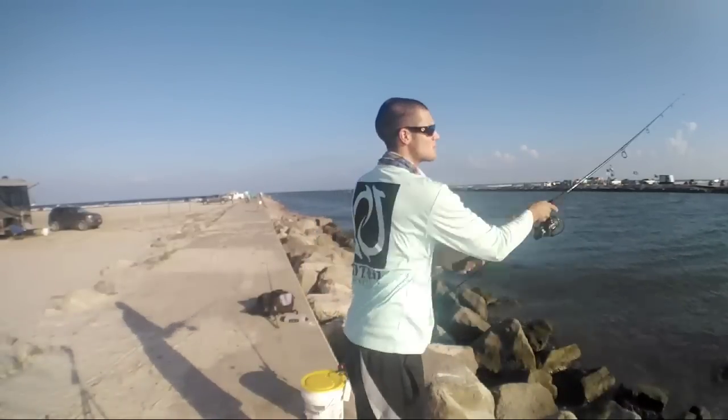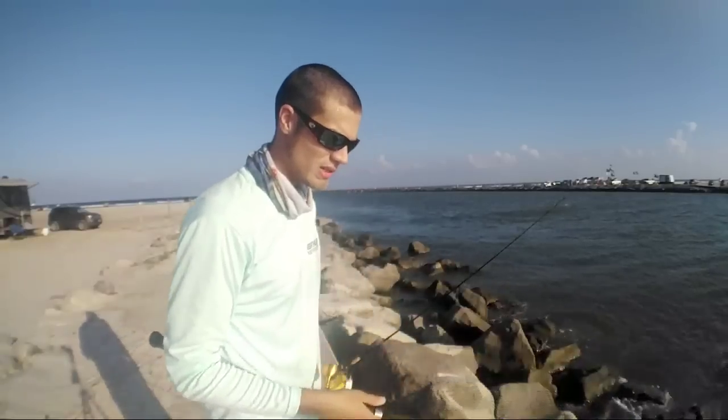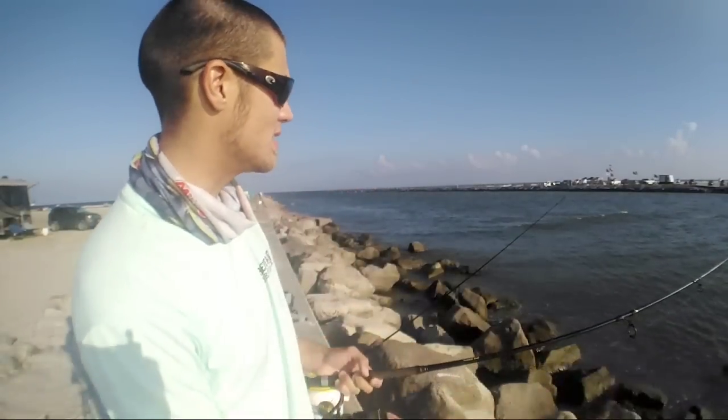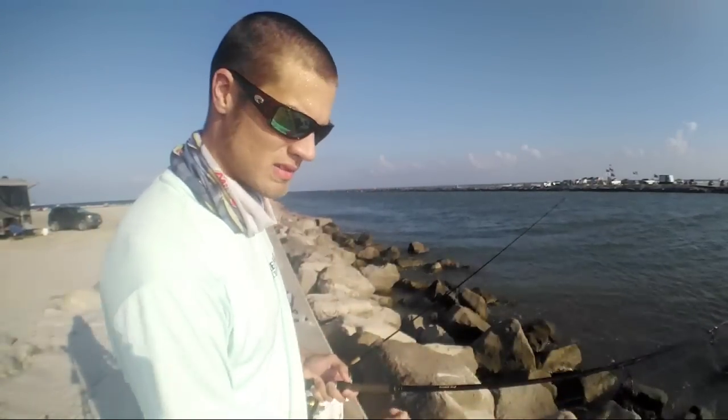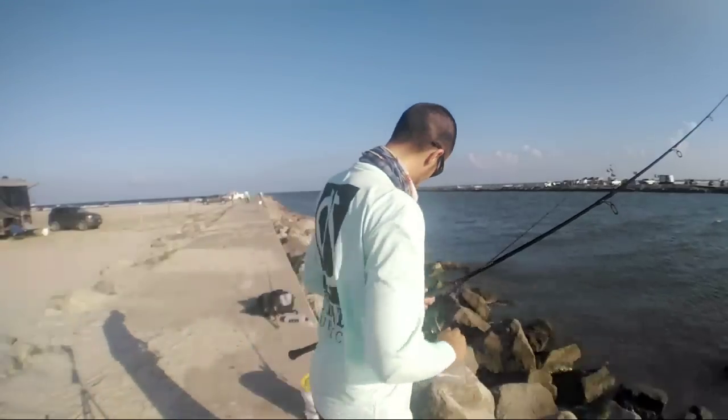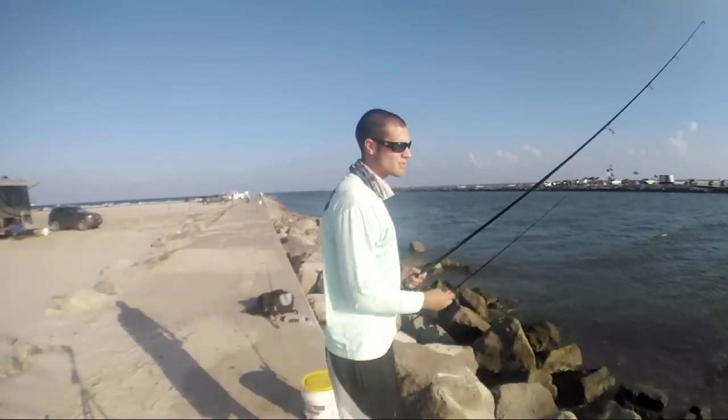I'm gonna go close to these rocks right here. Pretty close, not super close. That's where the fish should be. That's where the bait is, right on the rocks. Now we need to find a place to put the rod. It's always the hardest part.